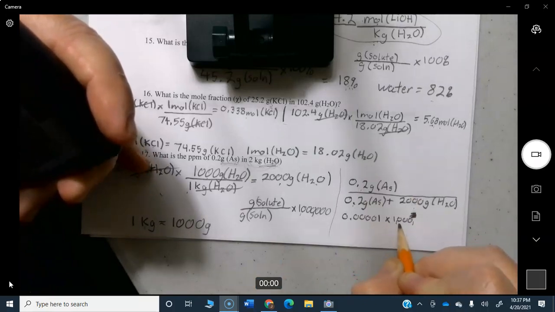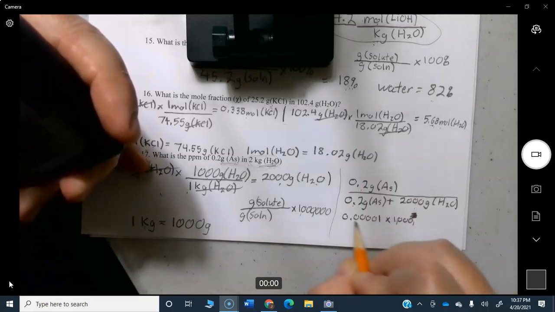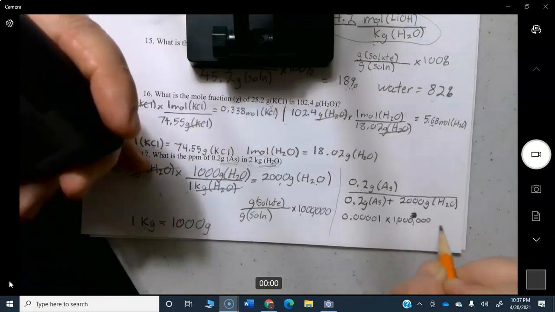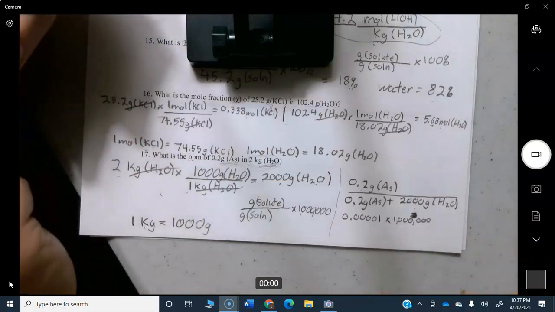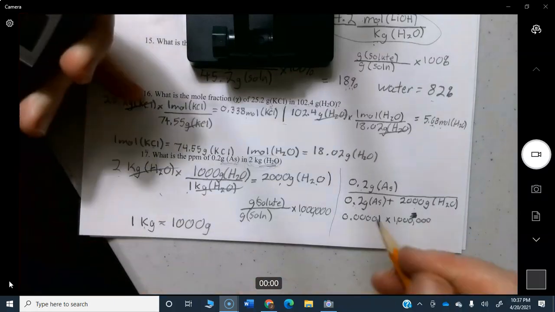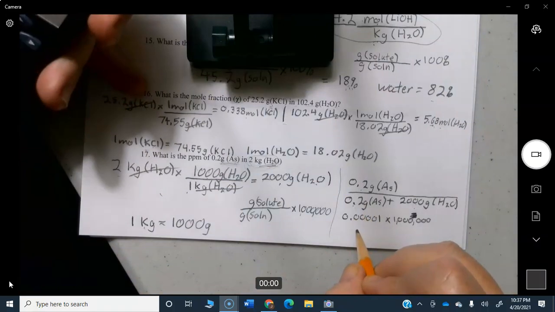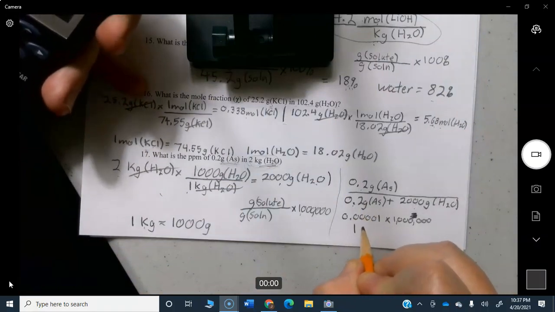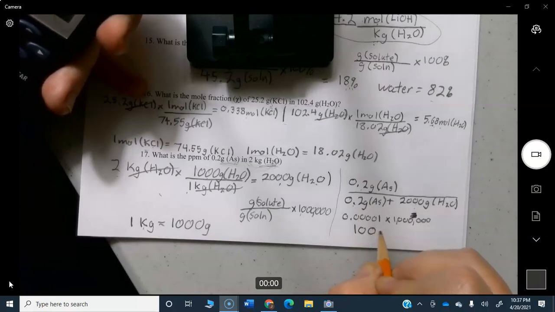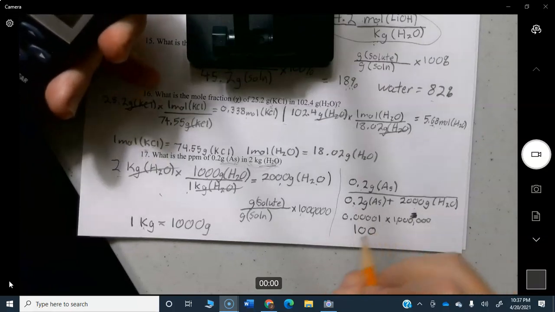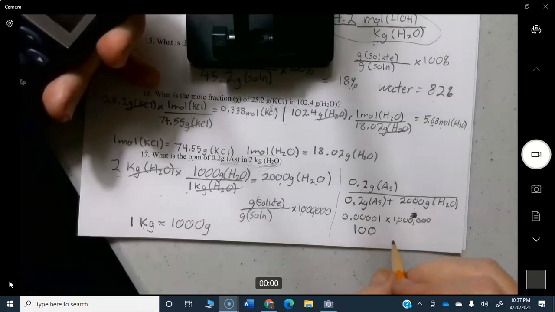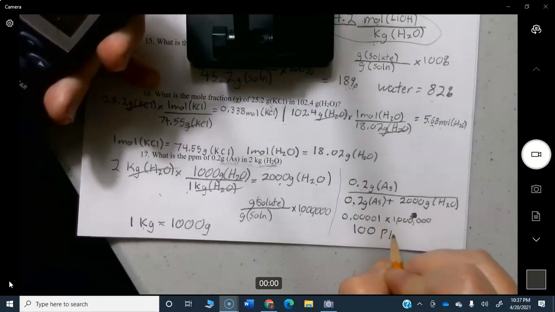See, that's why you use this for very small concentrations, because you don't want to be dealing with numbers like that. A percentage would be a tiny number. So we're going to multiply that times 1 million. And we get 99.9, and to one significant figure, that's actually 100. And it's parts per million. It's not a percent. It's not grams. There's no unit of measure. So the parts per million are 100. It's just parts per million.